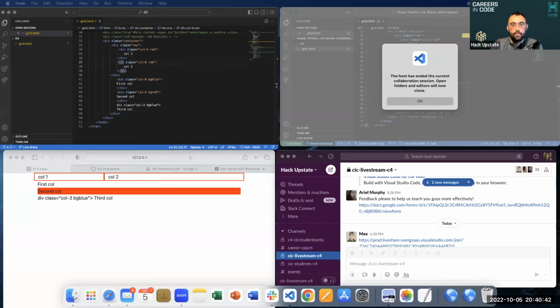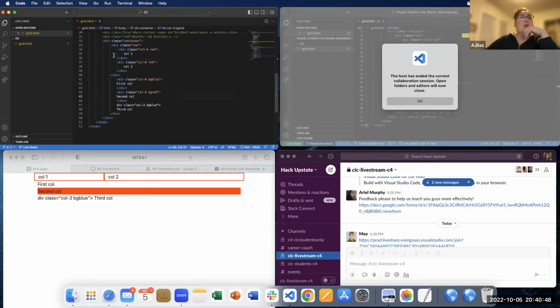All right, so I got in between the divs, so I'm trying to fix it. Can you see my screen? I can. So I know this div goes to this div right here, but they're not lining up. So we're gonna do the same thing that we did. We're gonna start at the innermost and work our way out.